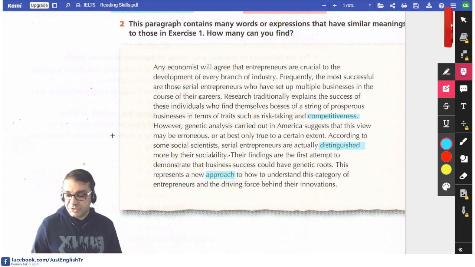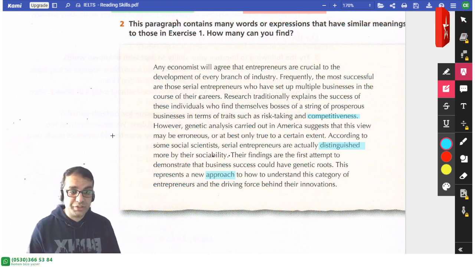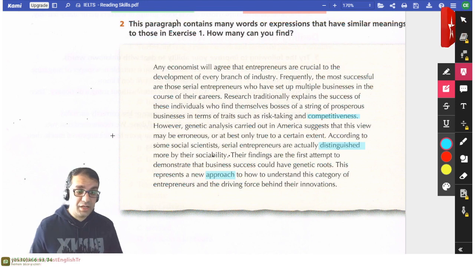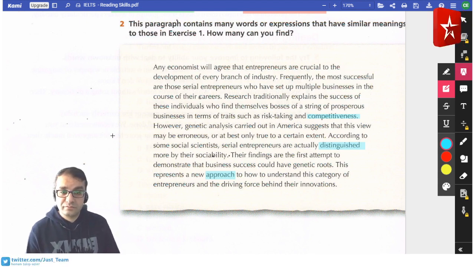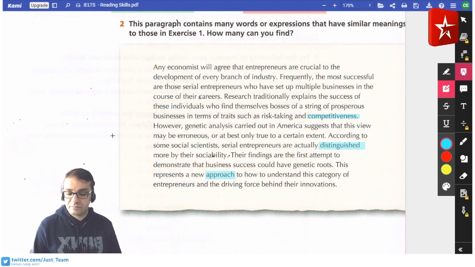Okay, these are easy words. What about the hard words? We're talking about the hard words. The hard words are the most, like approach, distinguish, comparative. So which one? For example, we can go for it. Where will you find a similar meaning to comparative here? Which one will you find with a similar meaning for this word?